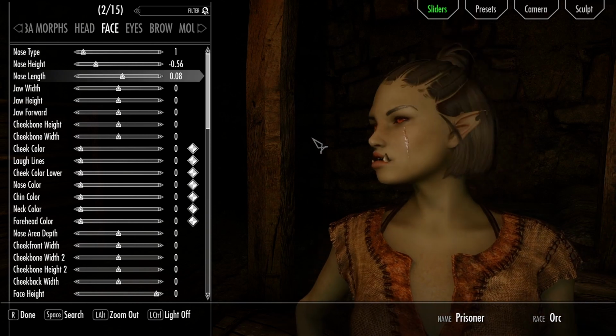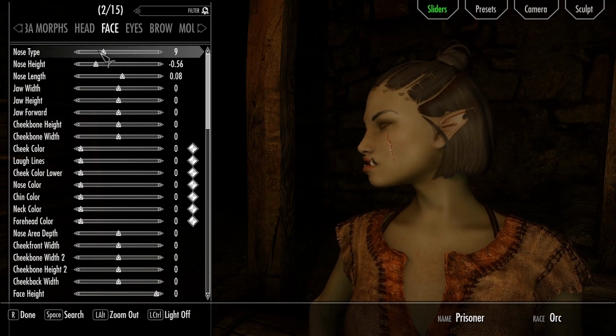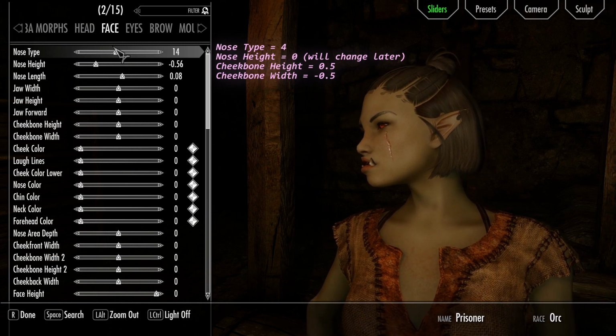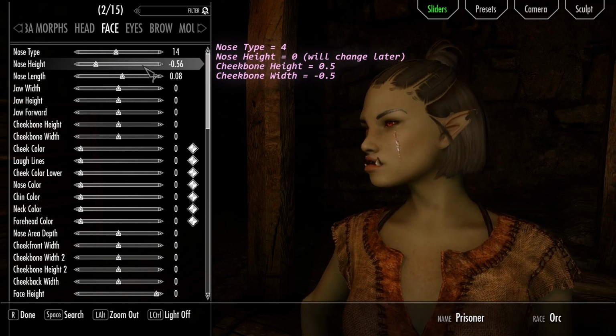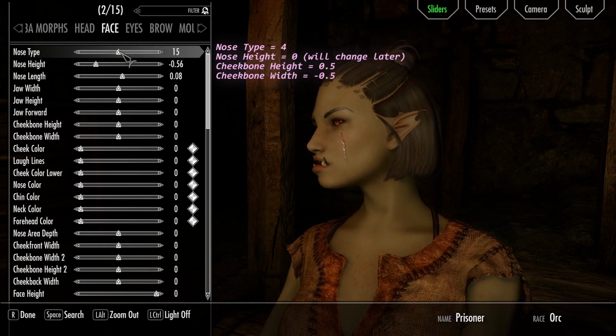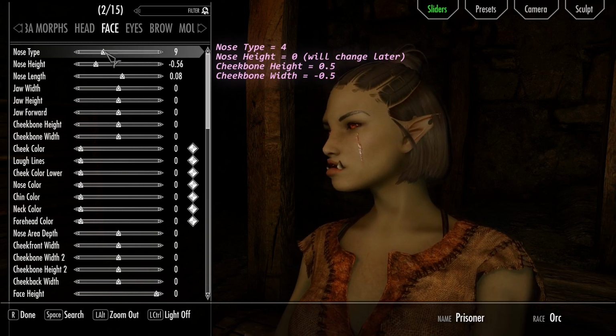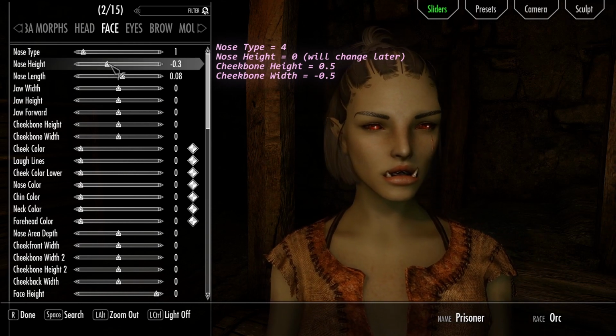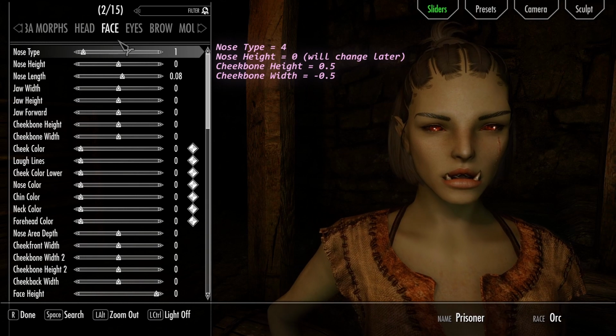For the face, I start off by looking for a nose that doesn't have too much of a clunky, blocky look, and I also don't want the nose to be too small, so I go with number 4 because I think it's a decent overall nose shape.